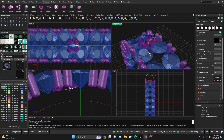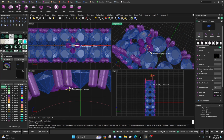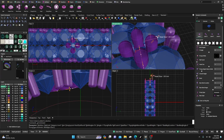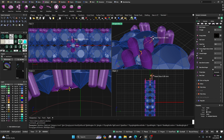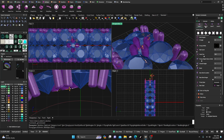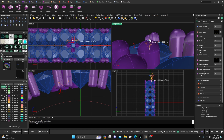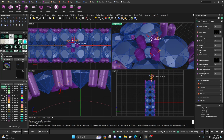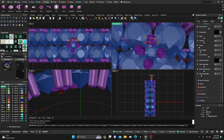Yeah, something like that perhaps. And we'll go to our head here, and we'll switch it to our north, south, east, west right there. And again, we probably don't need those prongs so massive, so we'll go ahead and let's see, bring those in a little bit, maybe around the same. And again, I don't like that dome so much, so we'll take that dome down a little. Yeah, something like that there. And we will nudge them out a little. So we'll go to nudge and then bump it out a little. We just want these two prongs touching just a little bit because we'll undercut it there.